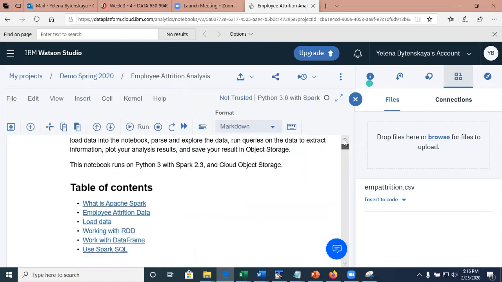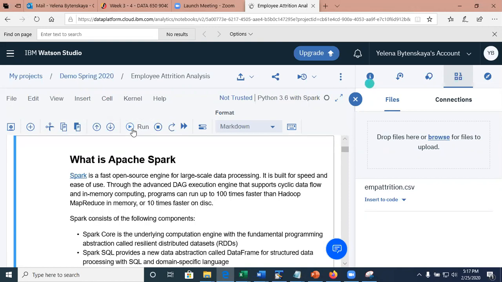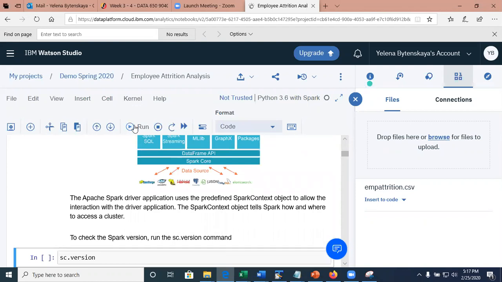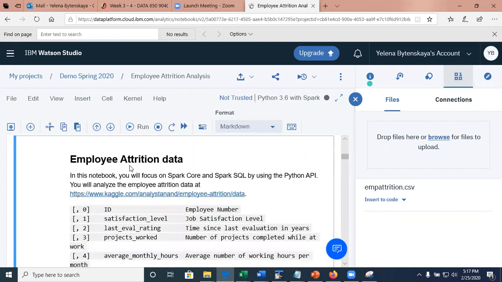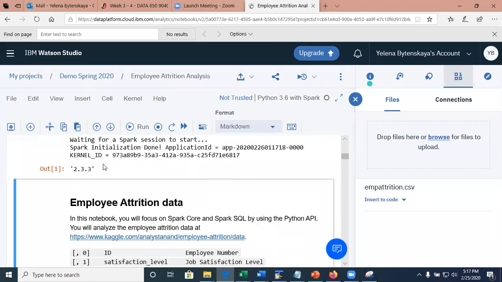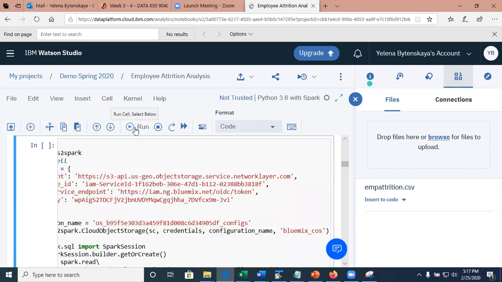Okay, what else you're asked to do is start from the very top and run this notebook, right? I'll show you how to run the first few cells, but I'm not gonna run everything because this is your assignment, right? So I'm gonna do this. This cell is not executable, so nothing happens. Here, what do I expect to see? It's supposed to show me it's starting the Spark service and it's going to show me the Spark version that I'm using. So it has to be 2.33, all right? Now I'm gonna keep going, and keep going.